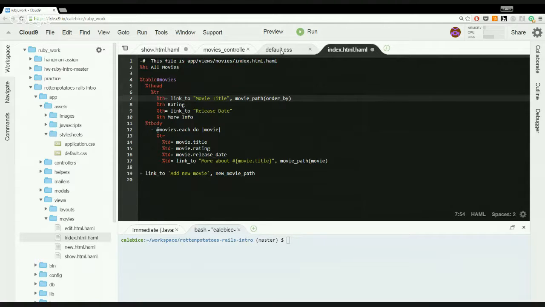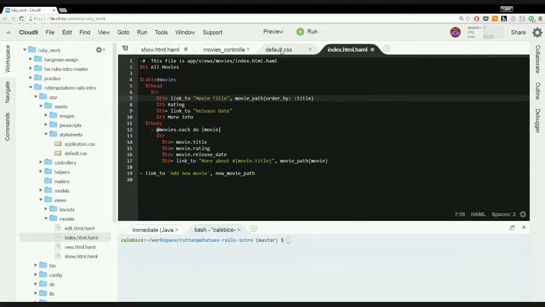Yeah. Right. And you can put a colon there, and then make it a symbol, title. And then put a space, and right after the order by, put another colon.